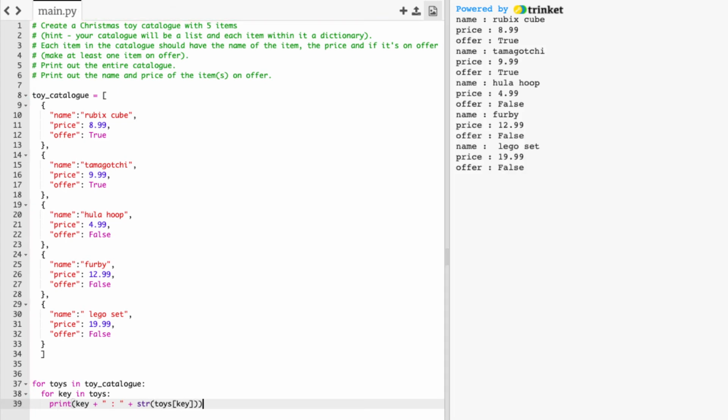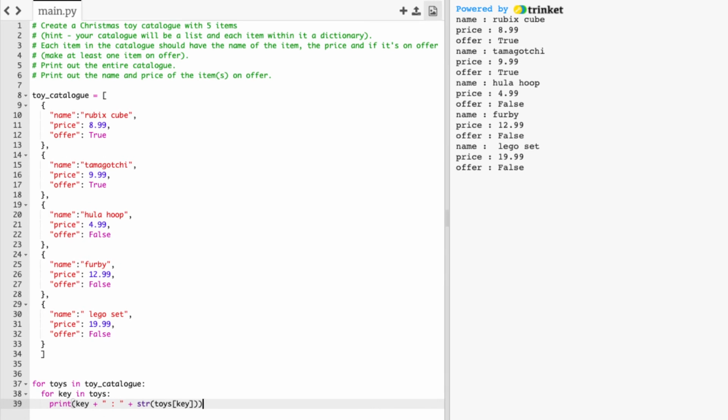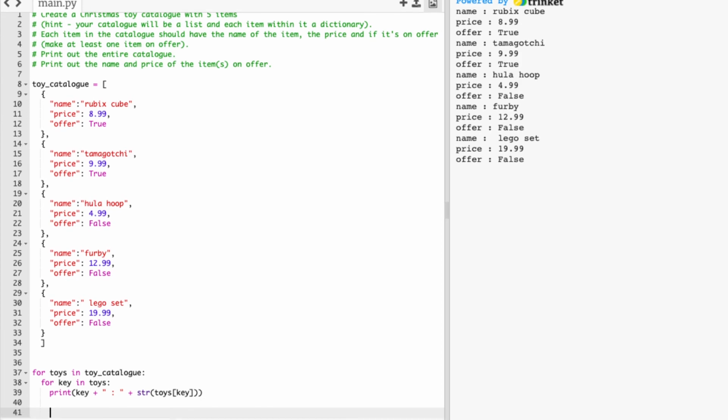If I run that, you can now see on the right, I have each of my toys and each of the values that go with it. So we've printed out the entire catalogue. So now we need to print out the name and price of the items in the offer.